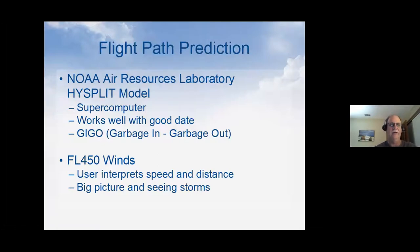And believe it or not, NOAA has a supercomputer that's available for the public to use. It was originally designed to track stuff like nuclear fallout or volcanic ash, or a Chernobyl-type problem, and track where the particles would go. They've converted it, and there's actually a balloon piece of it that tracks balloons for us. It's available to the public. You can go and use it. There's a few limitations, but it's pretty incredible.